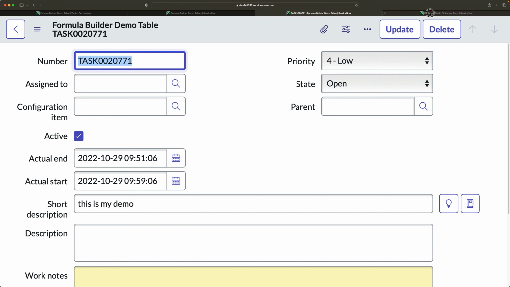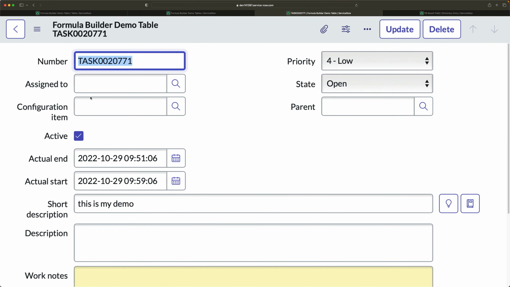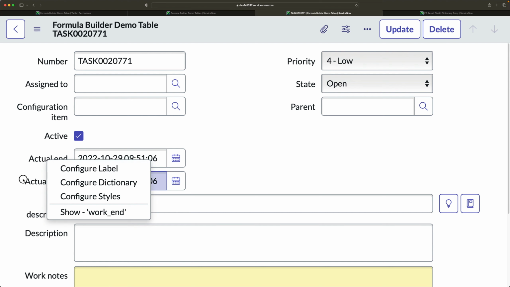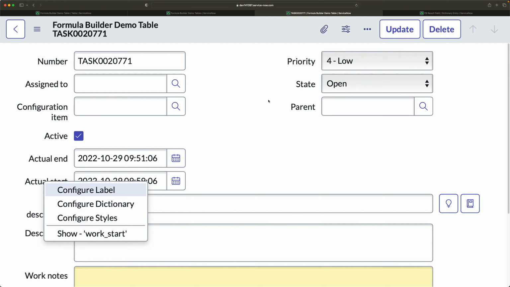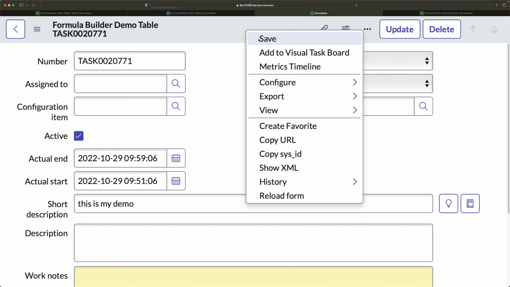So in that case, I will go here and let me just check the name of these fields. Work end, and we have this work start. I think I should have reversed it, so start should come first, but that's fine. Maybe I will change this. That is better, and I will make it 1, and I will save this.